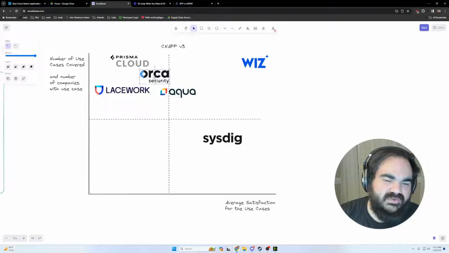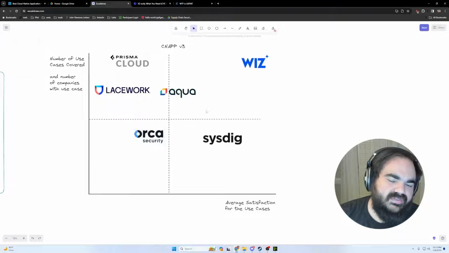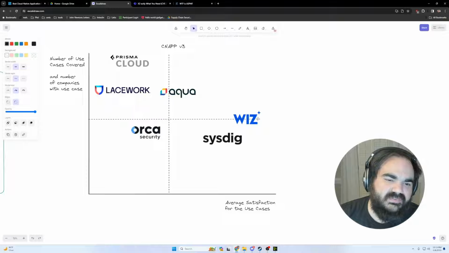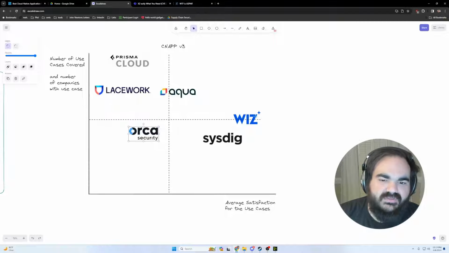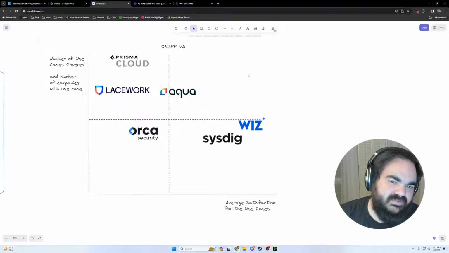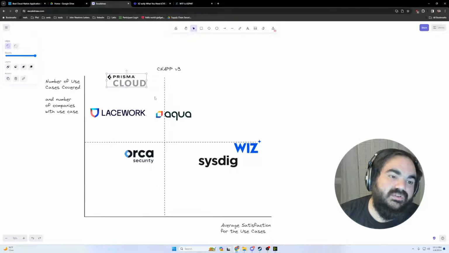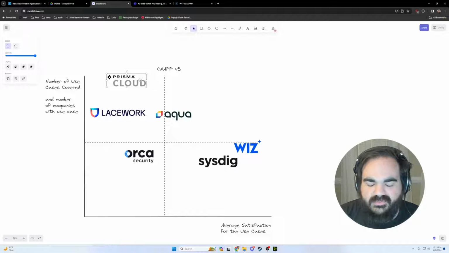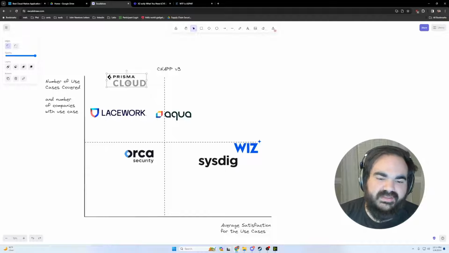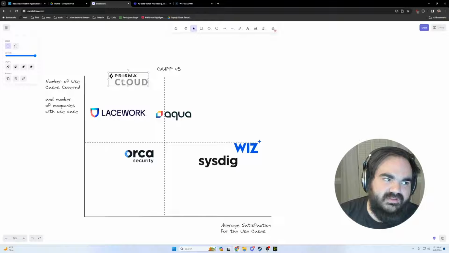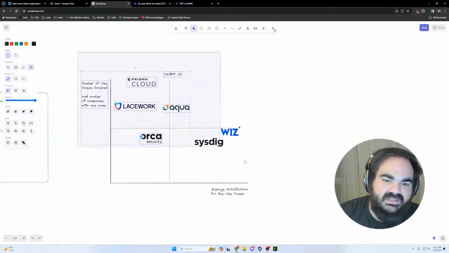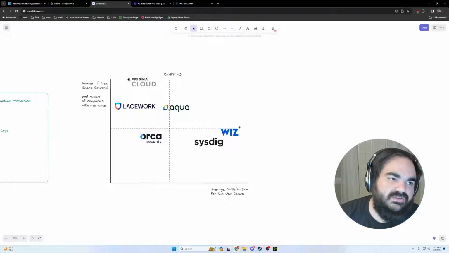Orca, I would then have to move up here as well because of the weight of the workloads, where I had Orca down here because they don't have the kind of feature breadth that Wiz does. But honestly, there are fewer companies looking for some of those more bespoke features, whereas Orca has general feature parity on the most prevalent use cases from Wiz. Prisma has been the prime example of: we're going to buy vendors to do every single use case that we can, and we're going to rapidly expand into every use case for complete coverage. But because of that, a lot of their platforms are barely integrated and barely work well together.